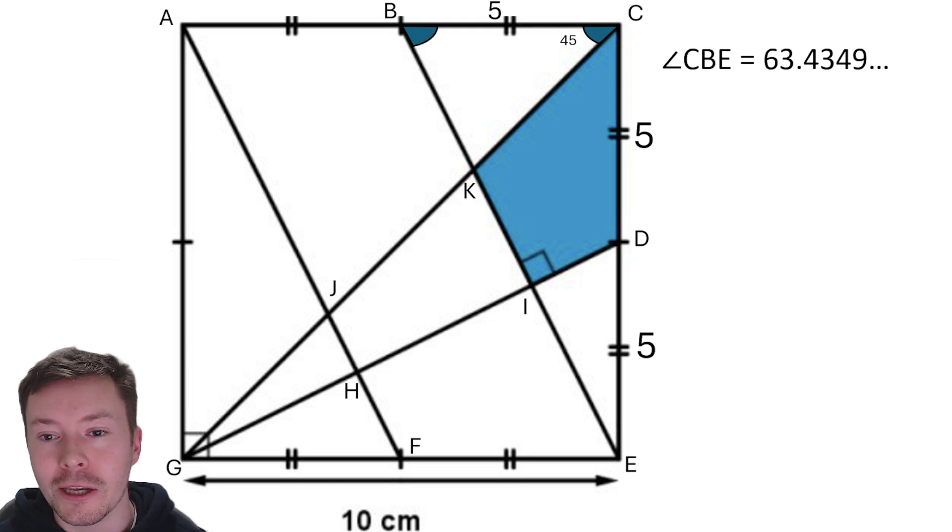Now I'm going to explain that when I put these numbers on the diagram, I am going to round them. And that is because it would take a long time and be quite messy to write 63.4349 on the diagram with all the other digits that come after it. But I am going to make sure that I use the exact values for my solution and for my working out so that I don't get a rounding error at the end.